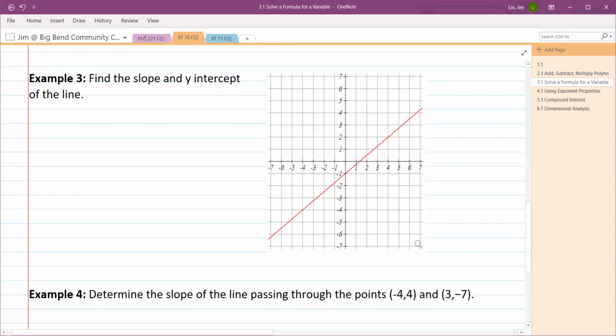All right, example 3: find the slope and the y-intercept of the line. This is a different type of problem. We have to understand what slope means. This is a linear graph plotted by data to present some real situation. But again, the application will be in Math 107, so let's focus on the theory here. Slope stands for the steepness level of the line given.